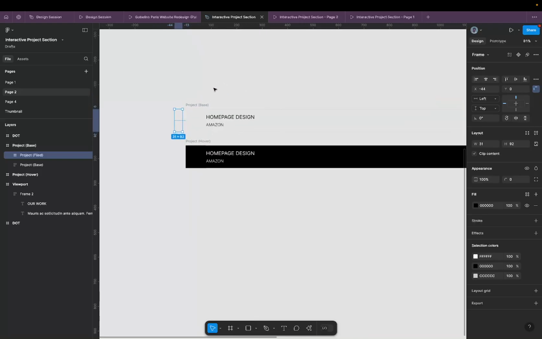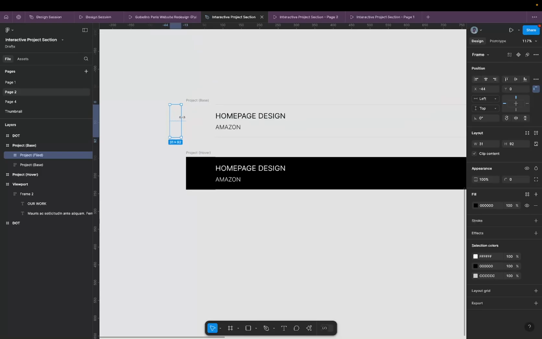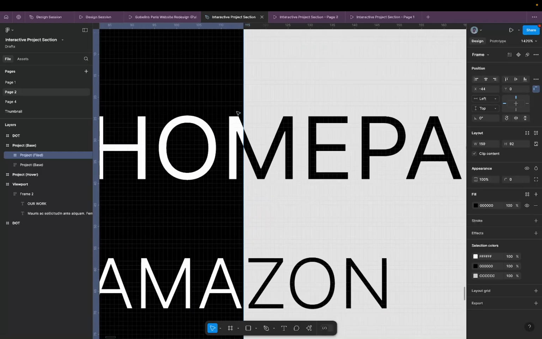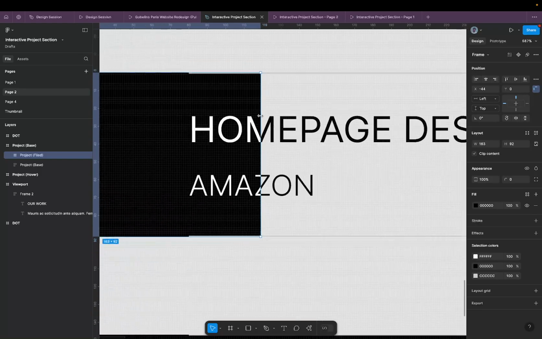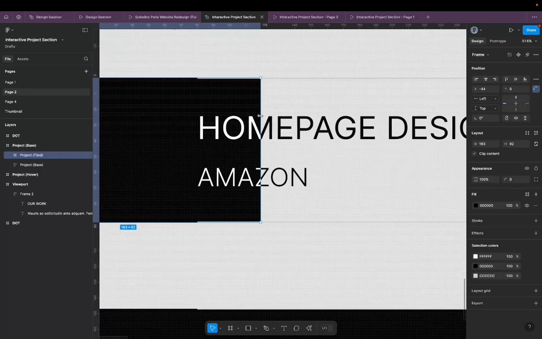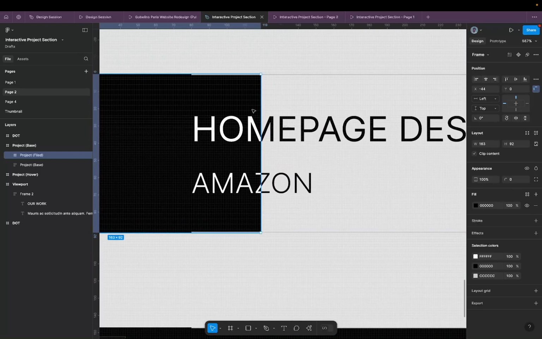So like this, we've been able to achieve what we're actually trying to achieve. So you see that if I were to hold command again and then stretch it, you can see that this is the result I'm trying to achieve. It has two versions. It has the version with the black text behind and the version with the white text on top.